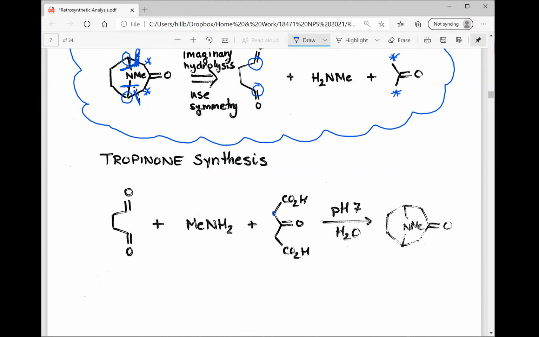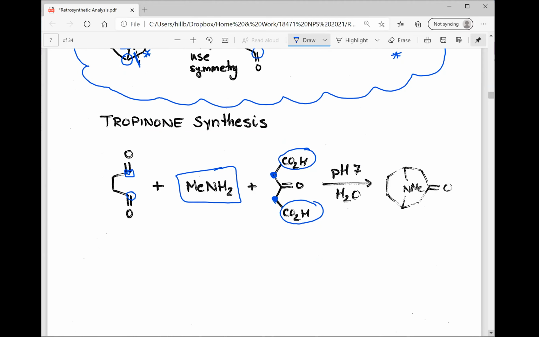So these carbons here need to be nucleophilic. These carbons here need to be electrophilic. And you've got this guy in here doing who knows what. So we'll get to this in a little while, and then make that. And you also have to lose these, which is interesting. So we'll talk about that a bit later on.